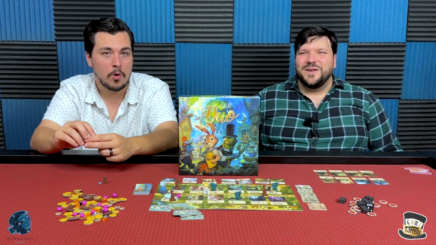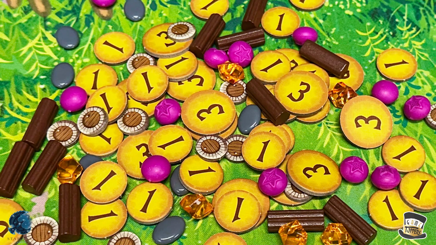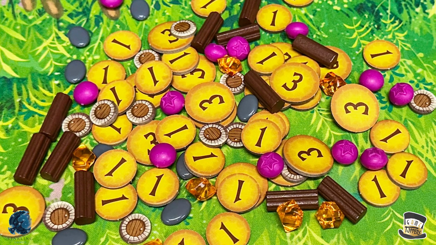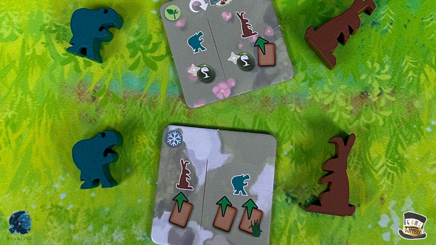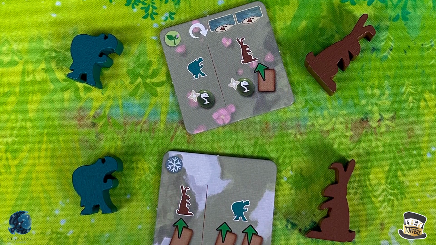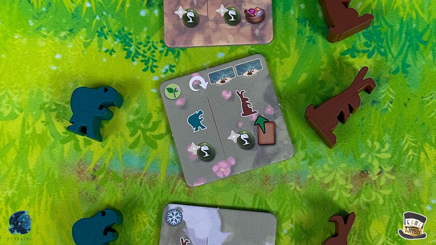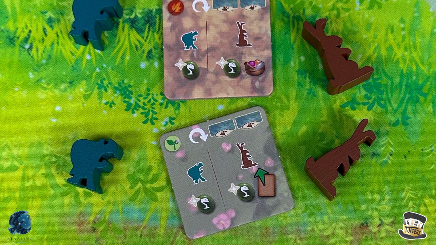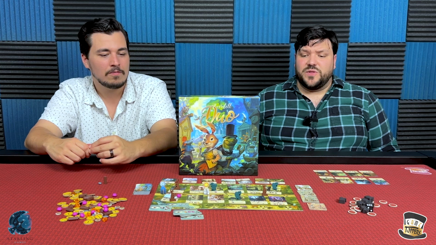I will say the component quality of this game is next level. I love the squishy fruit. I've been playing with it the whole time. Yeah. The artwork is fantastic. I love the tortoise and the hare mechanic. I love that it's a little bit asymmetric in that every turn, your income and the recover phase, that cleanup phase, is different per player. I like that aspect to it, and all of the Everdells look absolutely fantastic. Yeah, this is definitely on par with all of them.